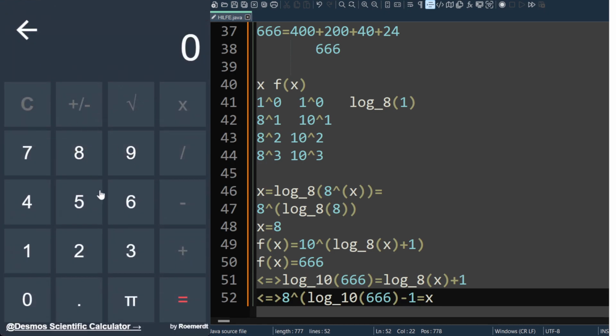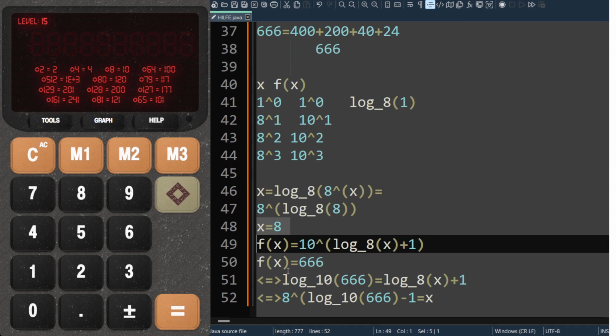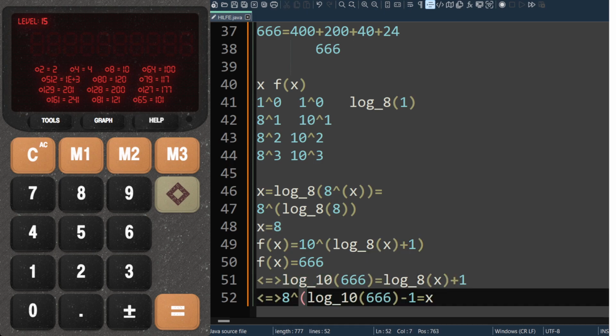Calculator. Can this do log? No. So maybe I'm on a completely different path than what I should be doing. I can't even write log, so maybe I'm thinking of this as way too complicated. I really don't know how to do this the best way. At least this makes sense, I guess, but what's the log 10 of 666? Nothing really.